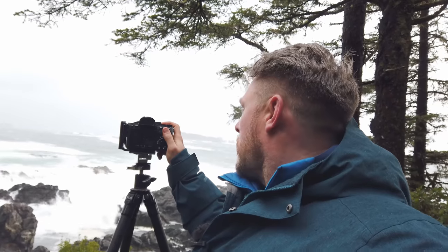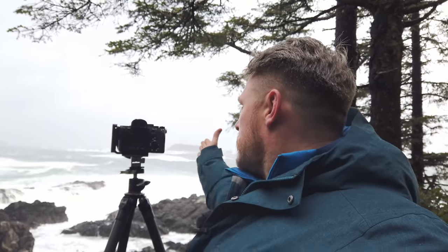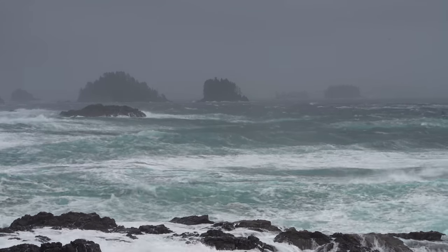Today the waves are peaking at 6.7 metres. Basically, there are two ways to shoot waves. You can go handheld and hunt the waves, zoom in, and you've got total agility of movement — you can pretty much get anything you see. But often I find the background isn't exactly what I'd like. What I'm doing right now is I've got a preset composition locked down with a specific background and I'm waiting for the wave to come into the frame, stuck on a tripod with all my settings dialled in. It's just a case of riding that shutter waiting for the perfect moment — which always comes when I'm talking to you.